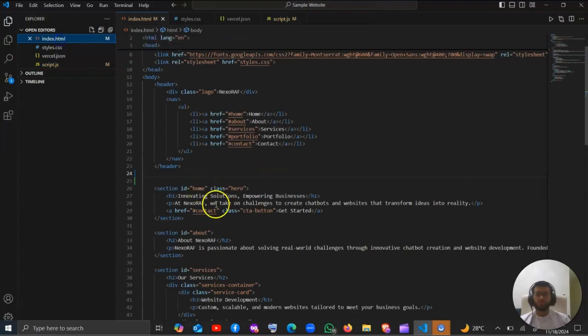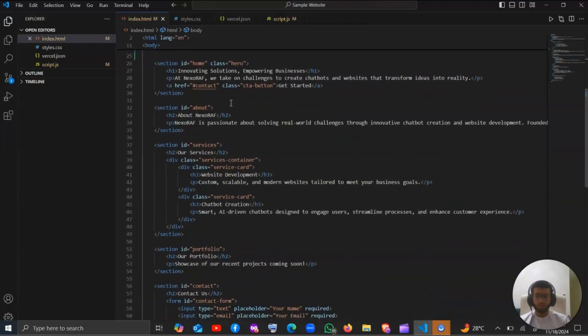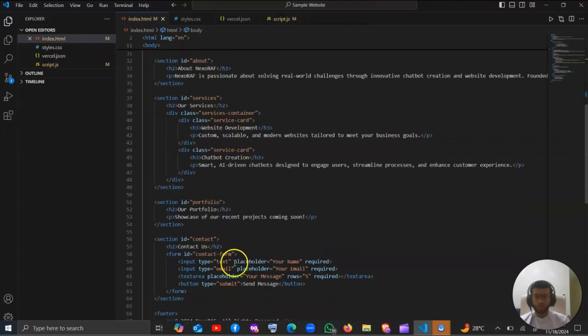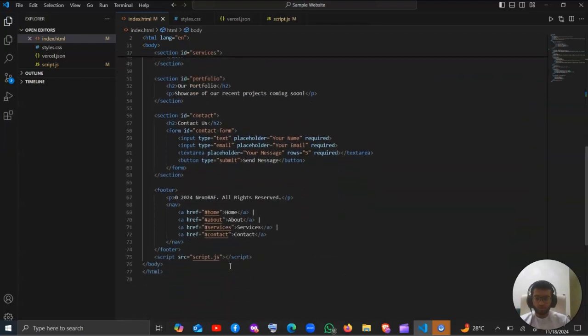So this is the main file, which is the HTML file. The HTML file is connected to the style.css and the script.js. So those files are connected. As you can see over here, currently we're at the HTML file, and all of those files are linked. The JavaScript file and the CSS file, they're linked. As you can see over here, we have been linking those two files.